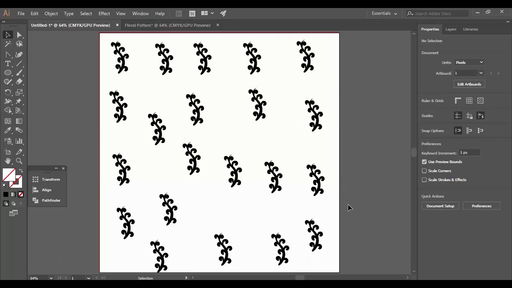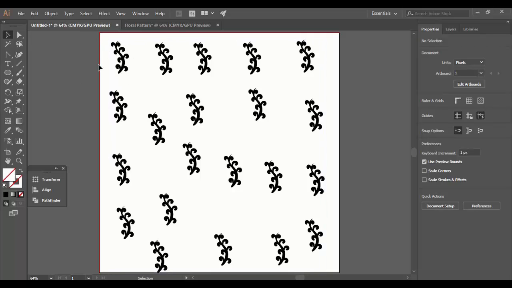We are going to see how we can create this kind of a floral pattern in Adobe Illustrator. This is the floral pattern which we have created from scratch in Adobe Illustrator, and apart from that, we are also going to learn today how we can create custom brushes and custom symbols in Adobe Illustrator. Also, we are going to learn the use of two important tools, which is the paintbrush tool, which is present over here, and the symbol sprayer tool, which is present over here in Adobe Illustrator. So without taking much of your time, let's jump into our tutorial.